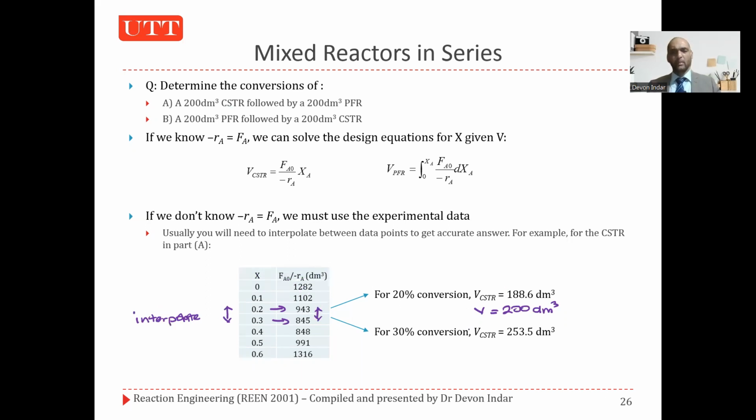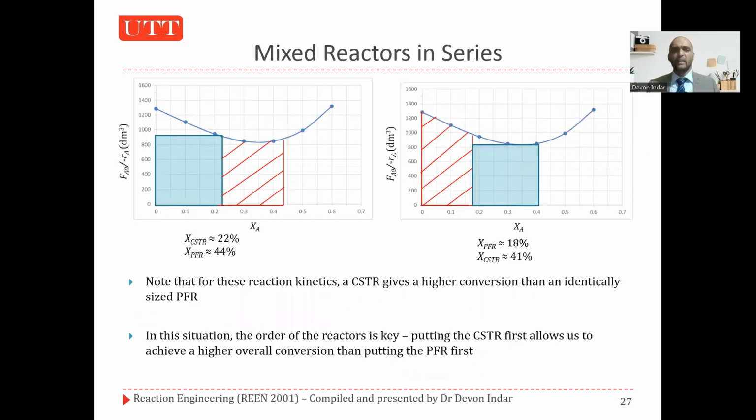Just to show you how the interpolation would work, I'm sure you're all familiar with it, but just to refresh your memories, I can put 200 minus... and we would be able to solve for XA. So I've done the calculations here for you.